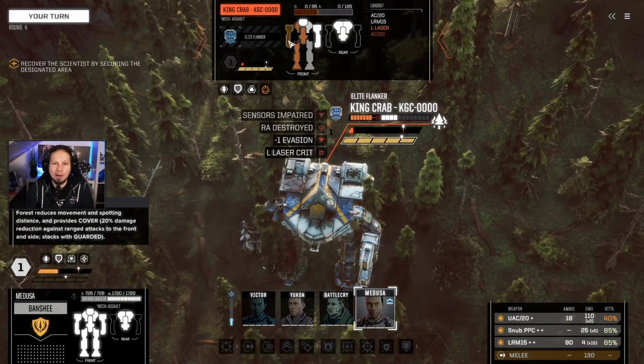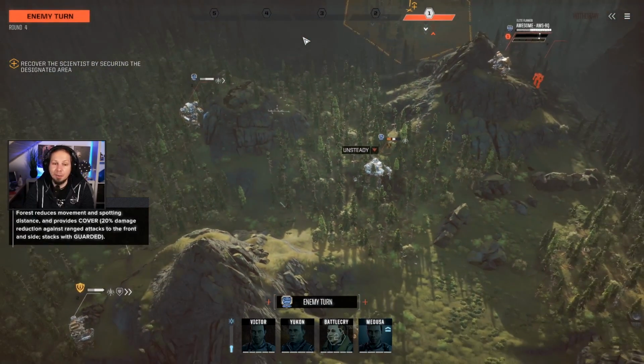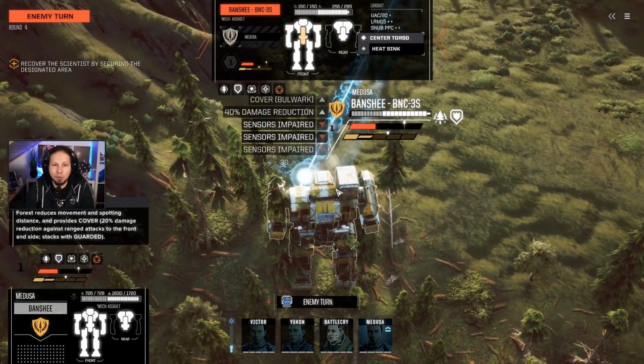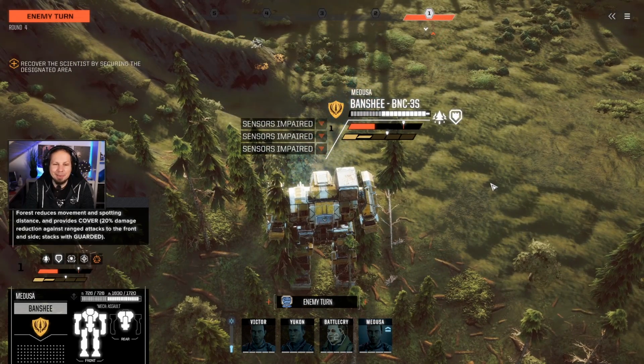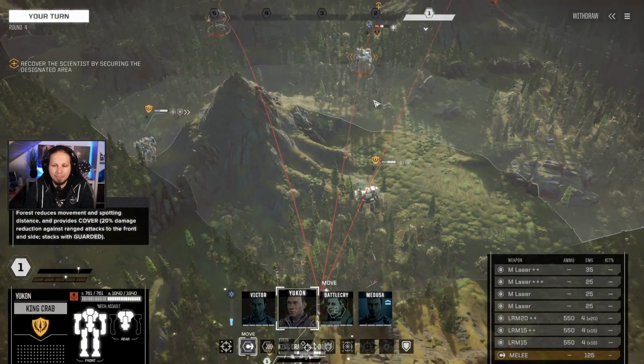Alpha strike. 1 AC-20 off the board. Scored a critical hit. And he's unsteady again. Alright. Oh, and awesome. Yes. Of course. And awesome. Triple PPC. Ow. But anyway. Let's keep going.